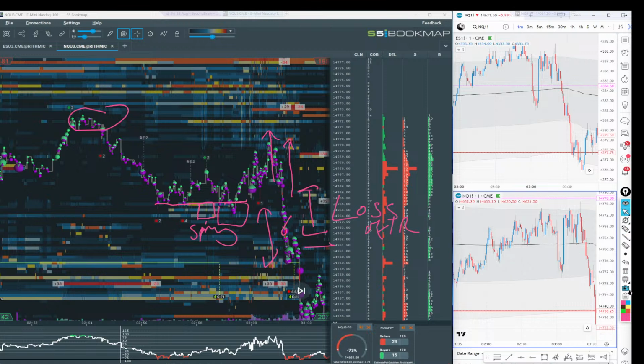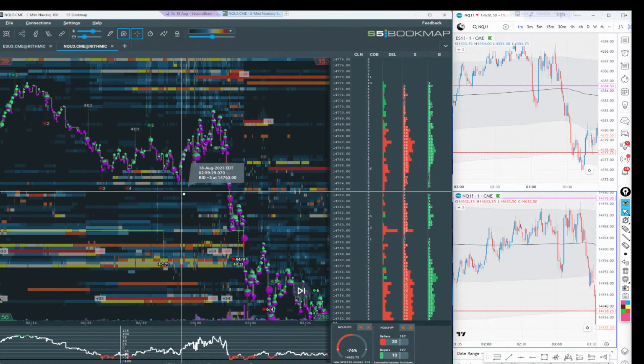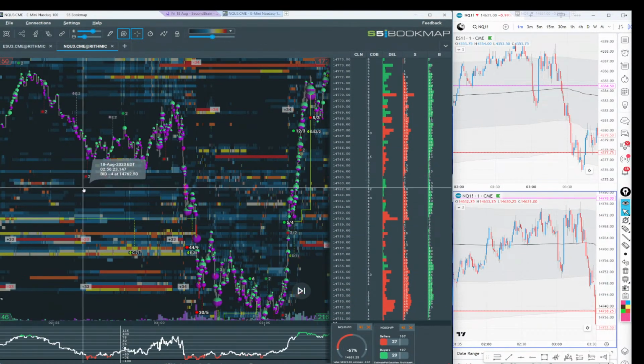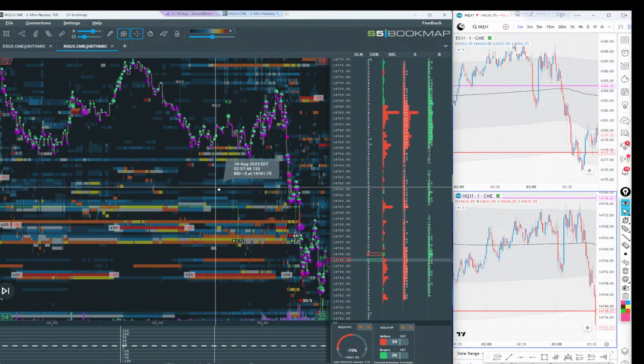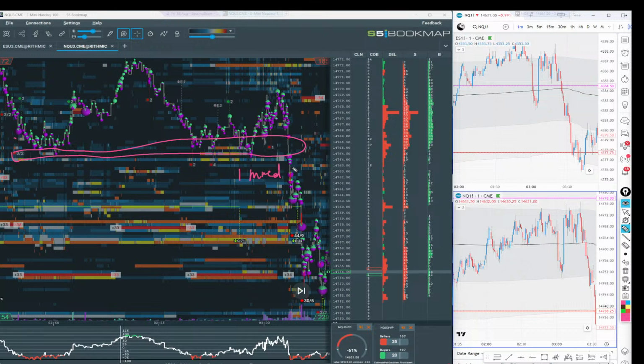Let me just get rid of all that. All right. What market generated information did we get there? I have to draw again. We had a break of a demand zone. And as I pointed out in the room the other day, the immediate bias on that break is short.